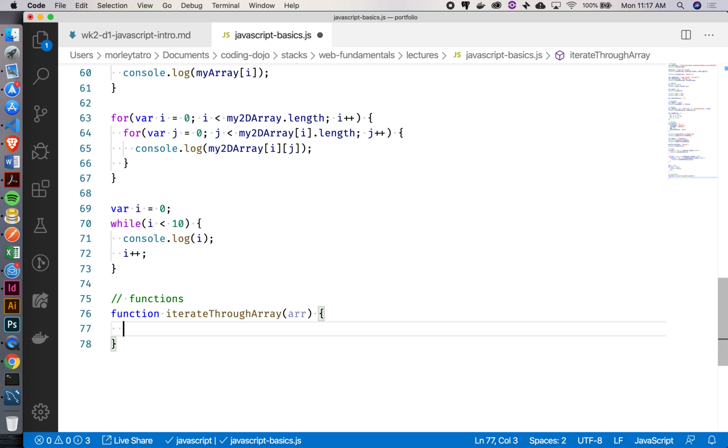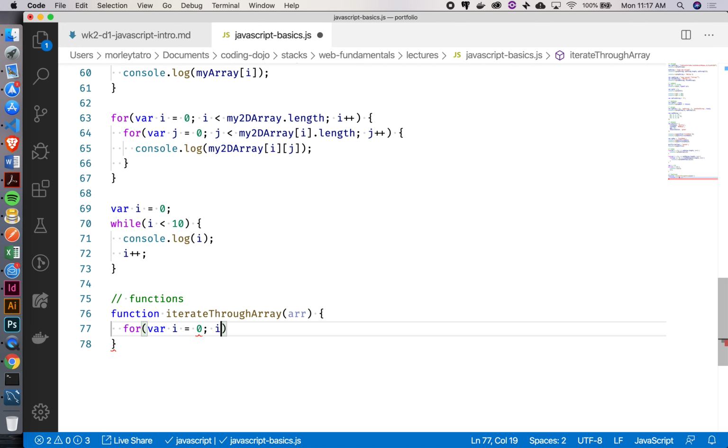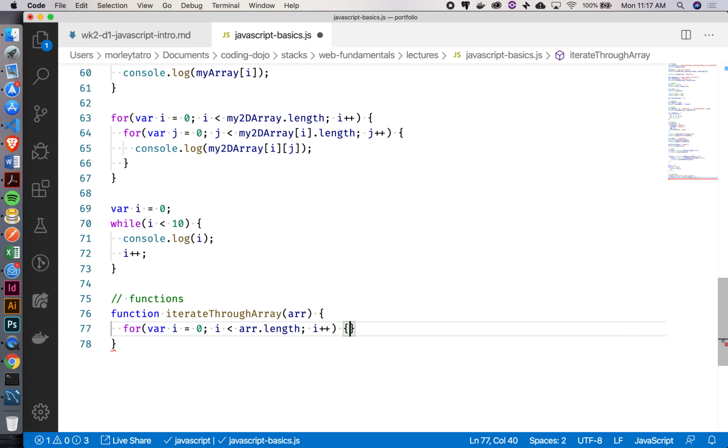So inside the body of this function, what am I going to do? Yeah, our friend, the for loop. So for var i equals 0, i less than r dot length, i plus plus.